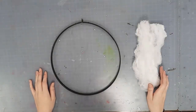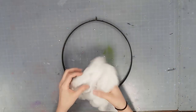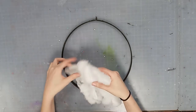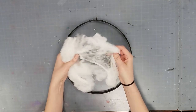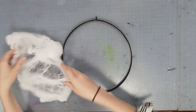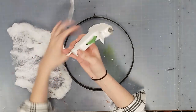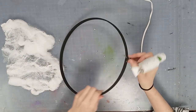All right, guys, so if you stuck around long enough, you get to see the easier way to do it. So if it is giving you trouble, because I know the threading is a little difficult, we also gave you some fake spider web. So this is an easy alternative. What you need is this, your hoop, and then a hot glue gun, if you have one at home. And remember, parent supervision.